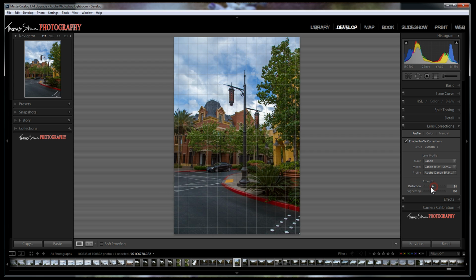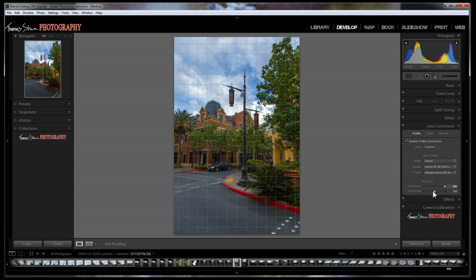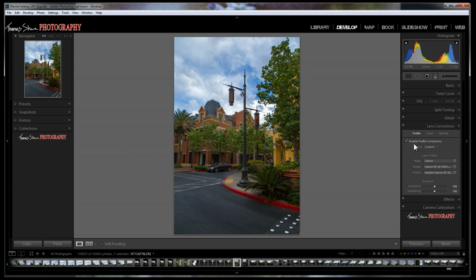So we can go in and override what that's going on with this distortion down here. Okay? We can make our own corrections. Now look at the corners. We can make those darker, or we can brighten them up and even them out. Now, just because we've applied a correction inside of here automatically doesn't mean we can't go ahead into manual controls and make some more adjustments.